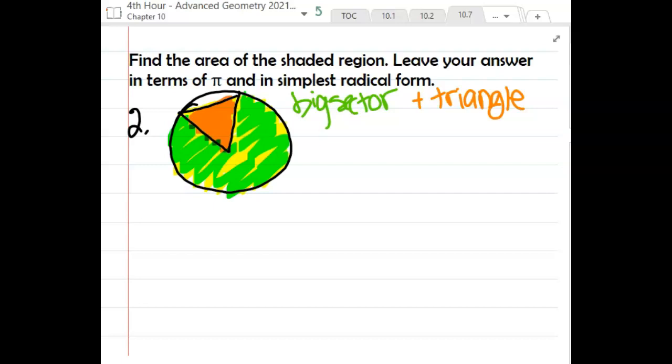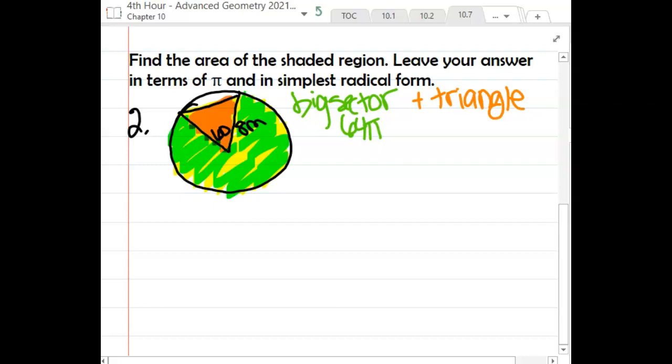Okay, now we probably will need some dimensions here. Okay, so this is going to be a 60-degree angle. And the radius is going to be 8 meters. Okay, so the first thing we're going to do is find the area of the big sector. So in order to find the area of the sector, you are going to start with finding the area of the entire circle. So it has a radius of 8. So the area of the entire circle, pi r squared, would be 64 pi.